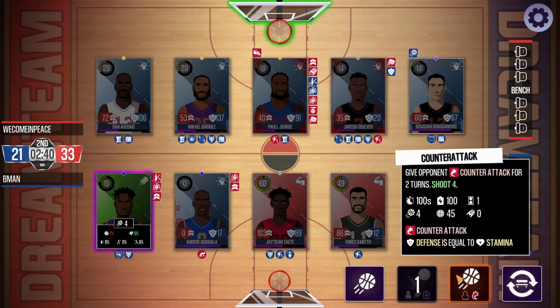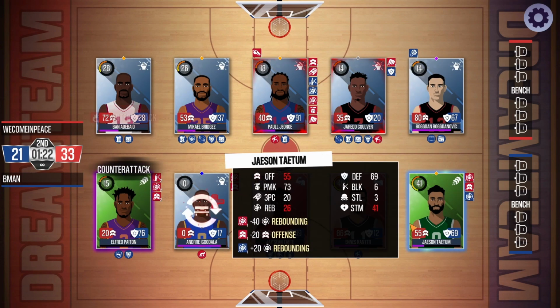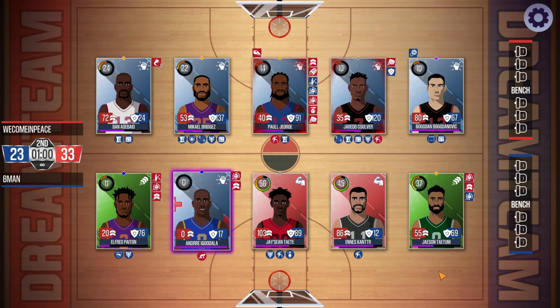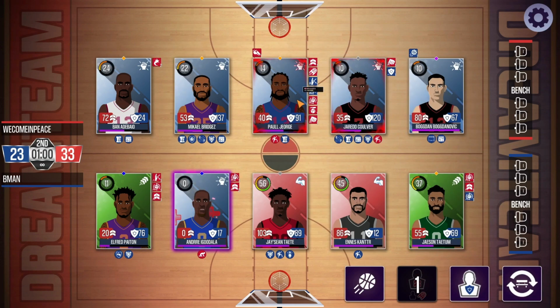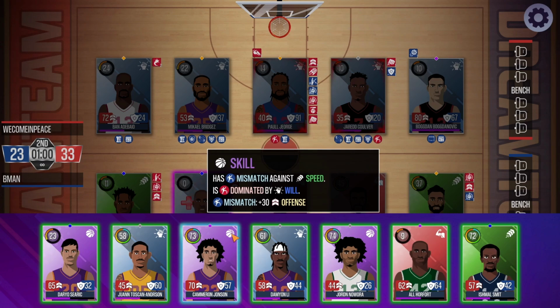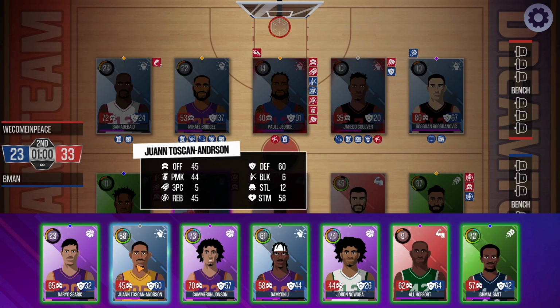Okay, I'm just gonna try a counterattack anyway, even though it's not gonna help that much. Well, we got one shot out of that. Kanter trying to offensive rebound here. Bridges. Dominated by Will. That's not good. Let's put in... Thinking of putting Toscano Anderson here. Okay, go.